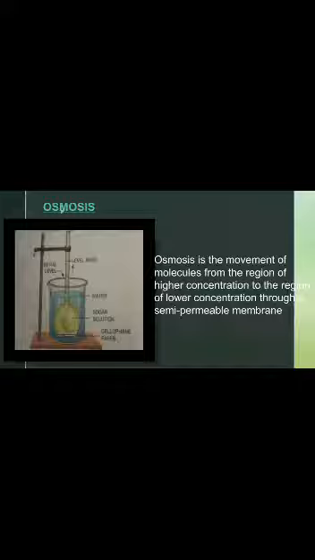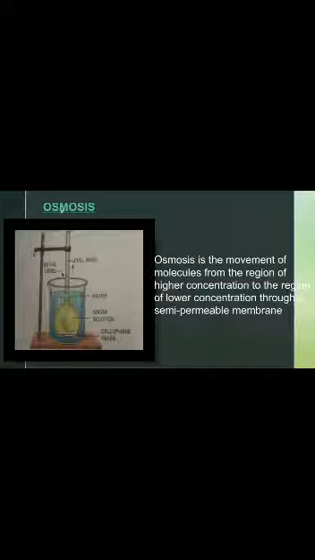We leave this setup for some time. When we return, we see that there is a rise in the level of water in the thistle funnel, which is the yellow colored water. This shows that the water moved from its higher concentration, which is in the beaker, to its lower concentration, which is in the thistle funnel. If you taste the water in the beaker, it does not taste sweet, which shows that the sugar has not passed from the thistle funnel to the beaker. The cellophane paper just allows the water molecules to pass, not the bigger mineral molecules.